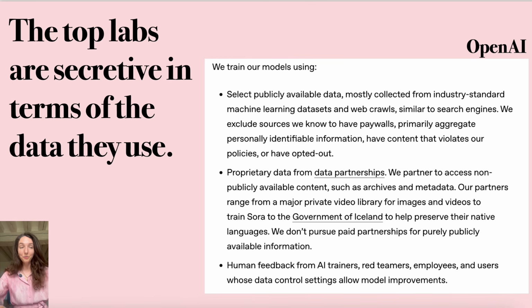If we want to understand exactly the kind of data that is used to build a strong model, the top labs are not going to be very helpful. They're relatively secretive as to which data they actually use. On the webpage of OpenAI, all I could find is things like select publicly available data, proprietary data from data partnerships, some human feedback from AI trainers, and so forth.